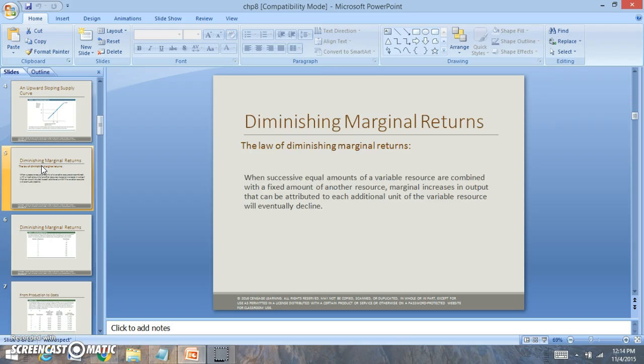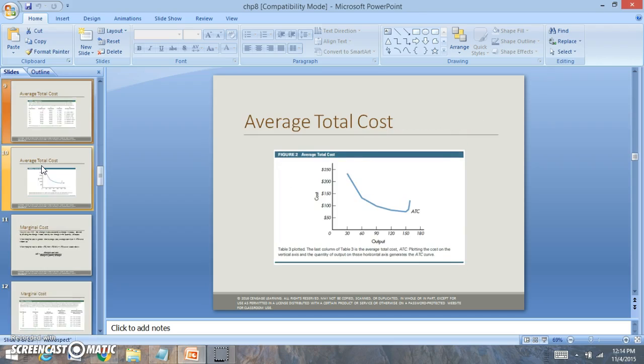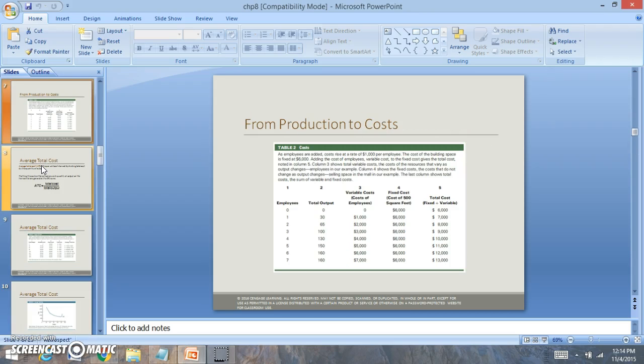And when we look at the business charges, let me get to this. When you look at production costs, firms are going to be dealing with variable costs, which are costs of production that change when more output is being produced, and fixed costs, which are costs that do not change when more is being produced. An example of a fixed cost would be rent. A business is not going to be changing the rent. The rent will be the same every month.